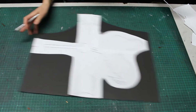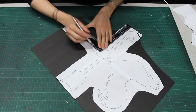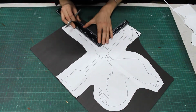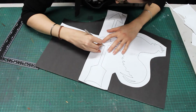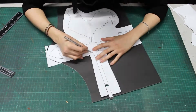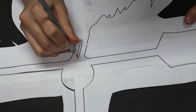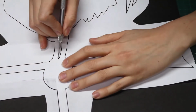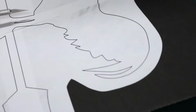Then I will use a hobby knife to cut out my shape. Whenever possible, I like to use a ruler for my straight lines. For this tiny area between the rooster's legs, I'm going to elevate my board off my work surface and push my hobby knife through. Checking from the back is a good way to make sure that your cuts are complete.